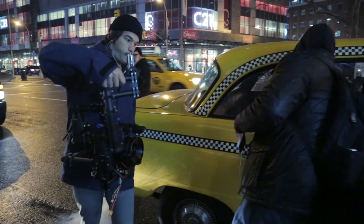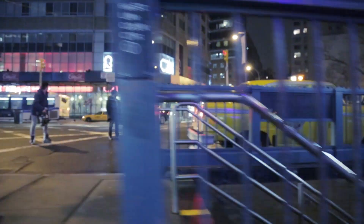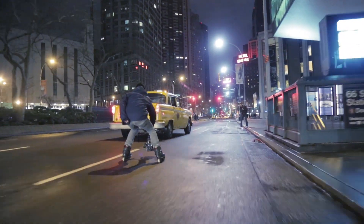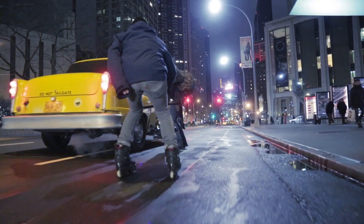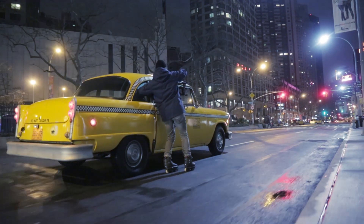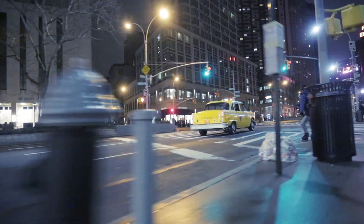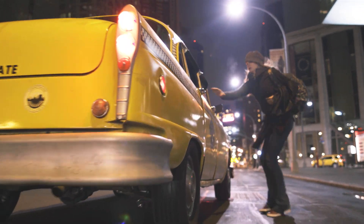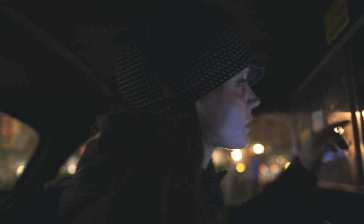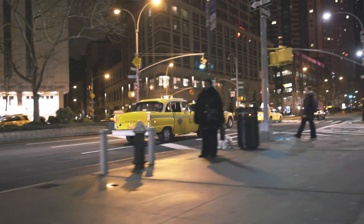I wanted to shoot the entire short with just this one device, so every shot you've seen in the resulting short was shot with the Movi. Here you see it on roller skates, running after a cab. When people see this shot, they think it's a steady cam guy running really quick. And then the camera just places itself through the window — one of the producers said, where's the platform for the steady cam guy to stand on? Then John pulls away from the cab and keeps riding, and people go, how did you do that? In the cinema world we have lots of limitations, and this tends to really eliminate them. This is an incredibly exciting piece of future technology applicable to high-end filmmakers in Hollywood all the way down to indie filmmakers all over the world.